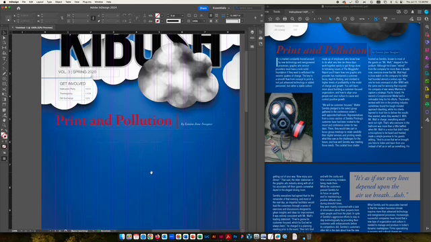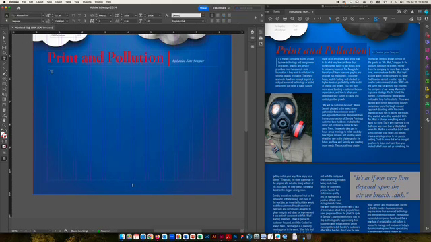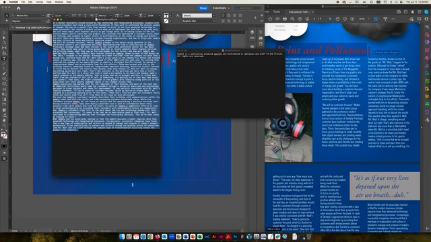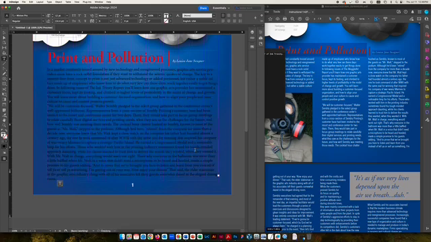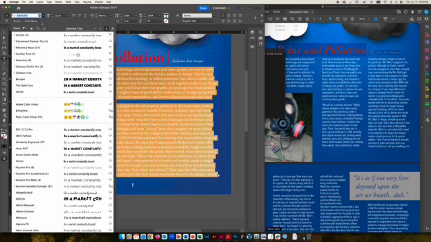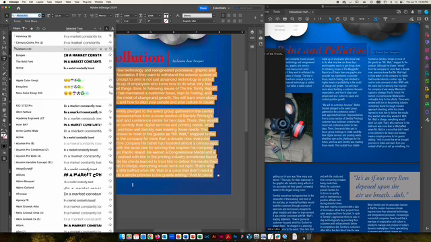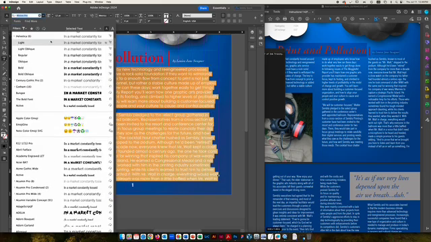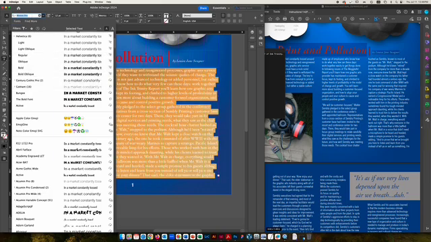Okay, next thing is I'll bring my text. So I'm making a big box, and then I'm gonna split it up into columns. So here's my text file, and here's all the text I need. And Command V, and there's the text that I would need. First, Command A, and I'm gonna change it to the Helvetica that I need. And it's more of a Helvetica condensed.